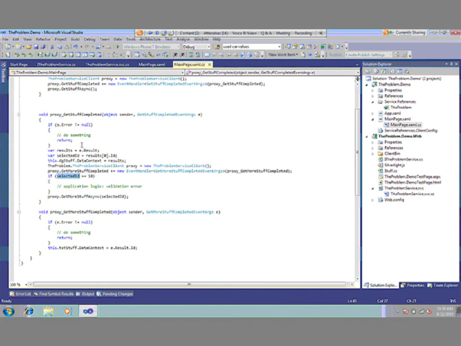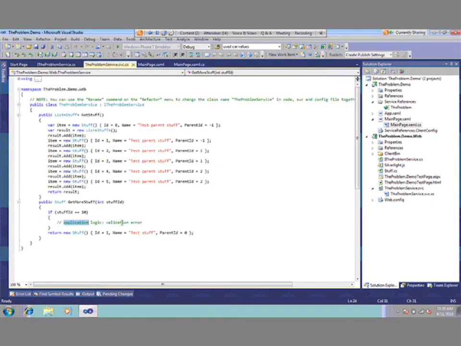Here, before we make the call, once we're responding to the list that we get back, we're going to do some sort of application logic that says, hey, if the selected item that I'm looking to ask for is 10, then we want to do something. I don't know if we want to block the user from going and getting it, or if we just want to let them know this is an important item. I don't know, whatever. So you have application logic here. In our service, we have the same thing going on. So once I make that detail call, I have that same application logic duplicated here.